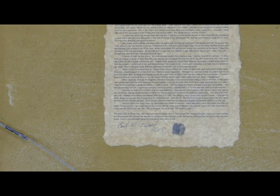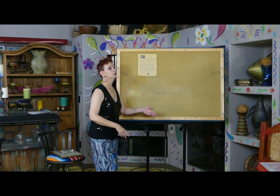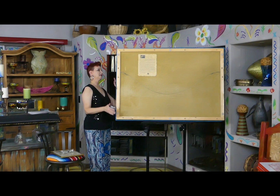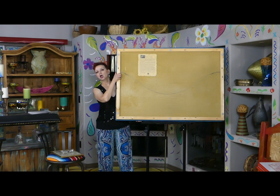Now, I'm going to take this story, and I'm going to put it over here, and remember, y'all can have the painting on the picture, the story on the side of the painting, so you can read and look and enjoy both. Excuse me. So I'm going to show you the painting, and this one is called The Story of Mexico.